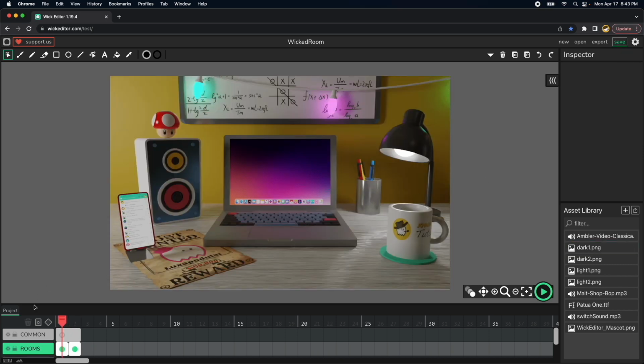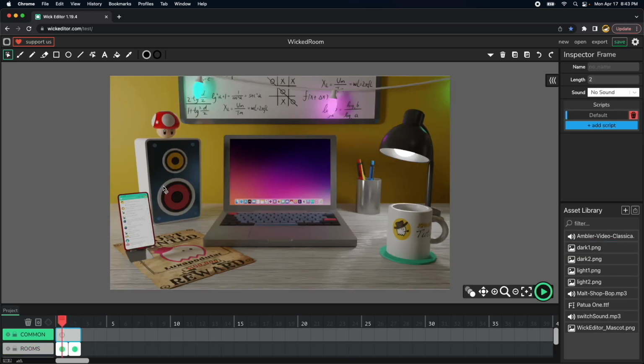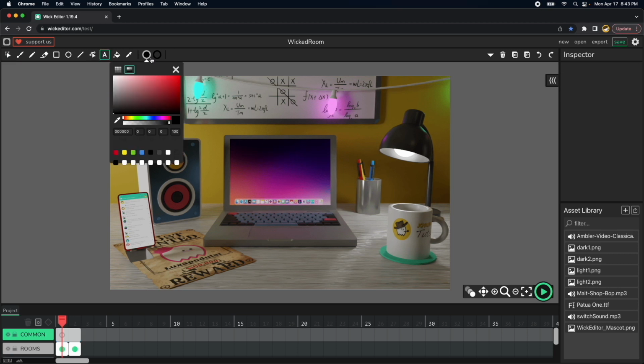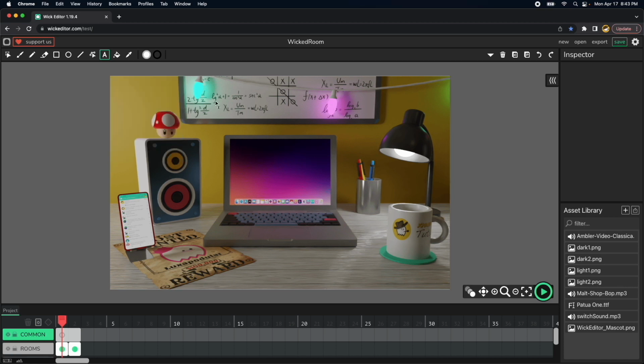Now let's click on the common frame and add the text for the time. Let's select white color and put something like 8:56 p.m., maybe a space and a period there.